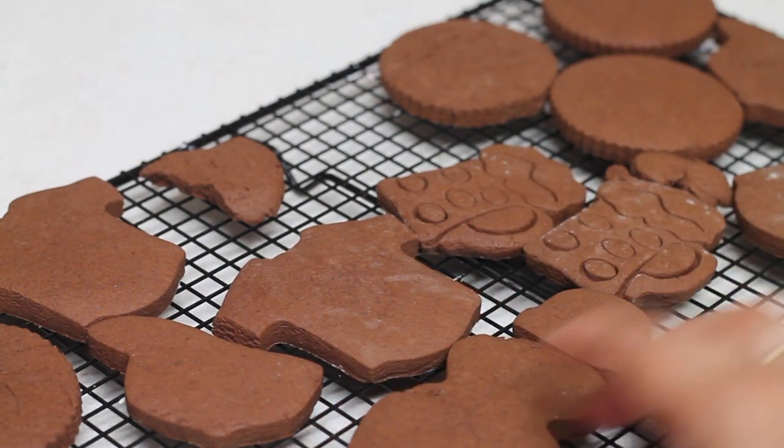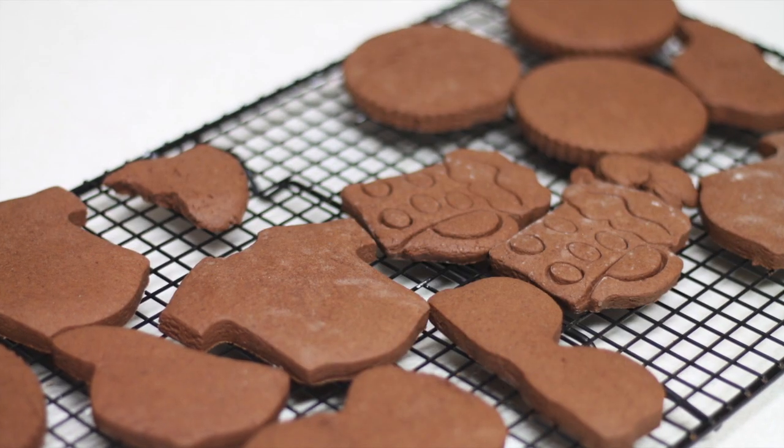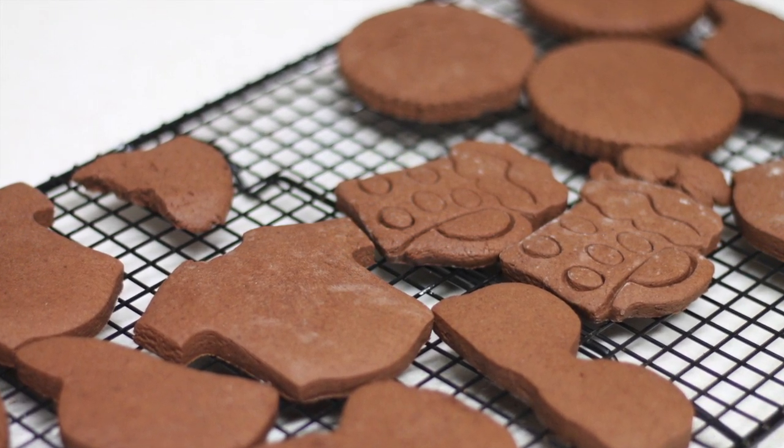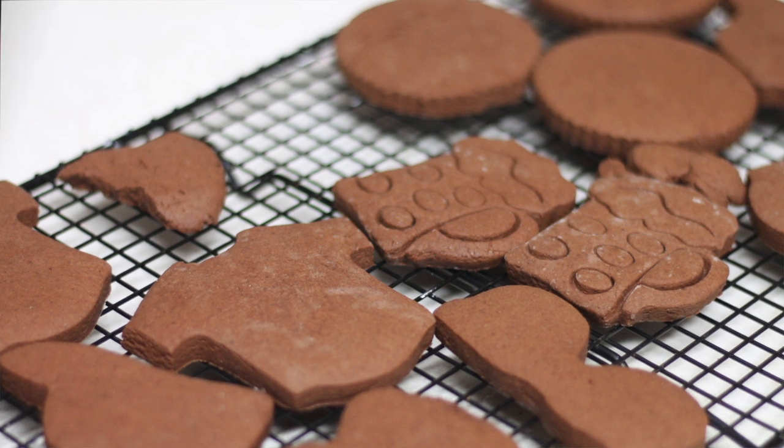And also, I'm gonna make a little change on the icing, and I'm gonna do raspberry flavor icing. Please click the link above to see the recipe for the royal icing.